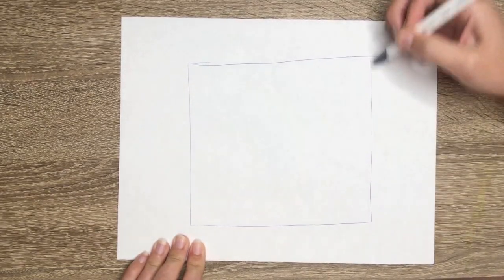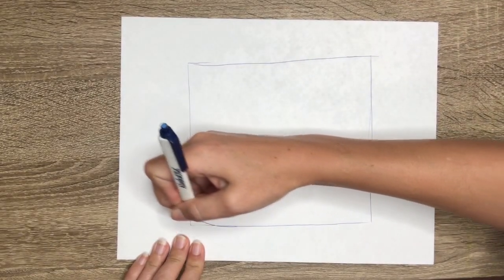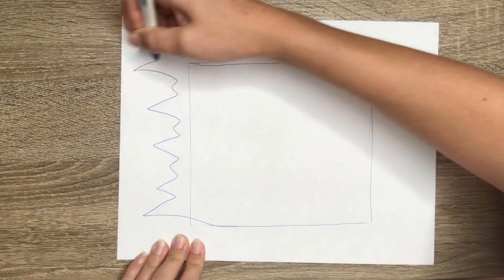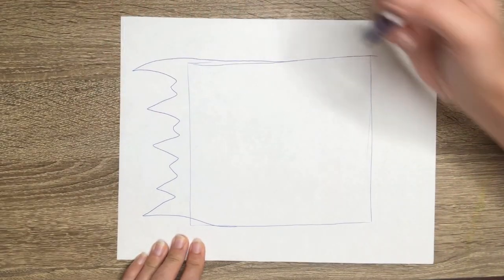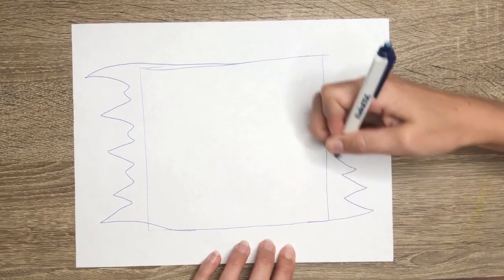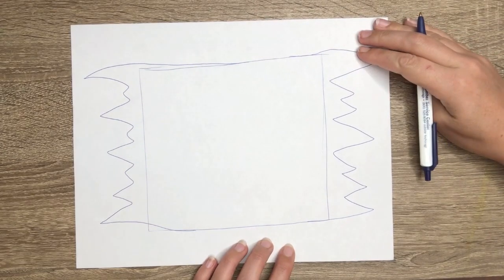So, you can start the color monster by making a really big square. On the top, you want to have two triangles that come up a little bit higher and then some smaller ones inside. And then you're going to just do the same zigzag triangle line on the bottom.